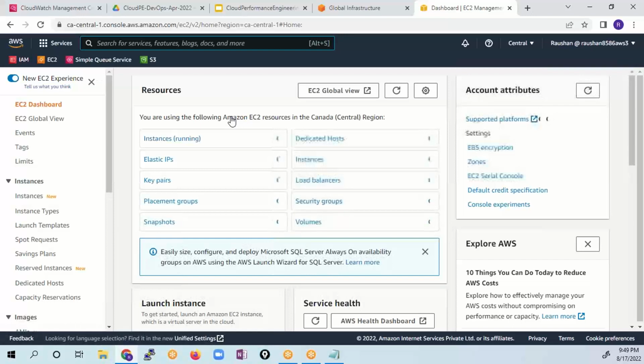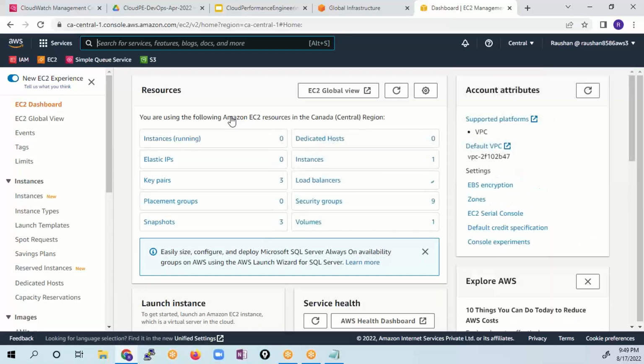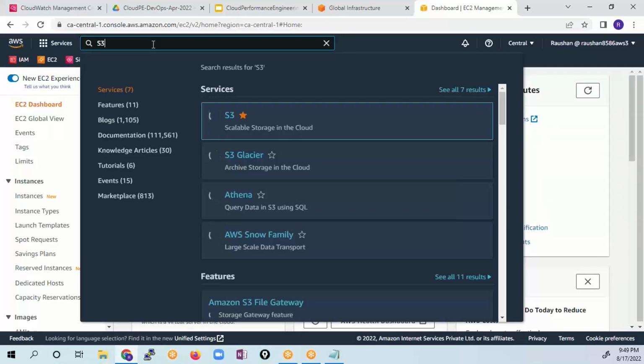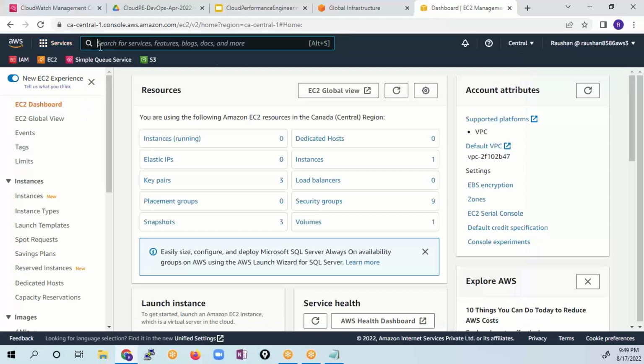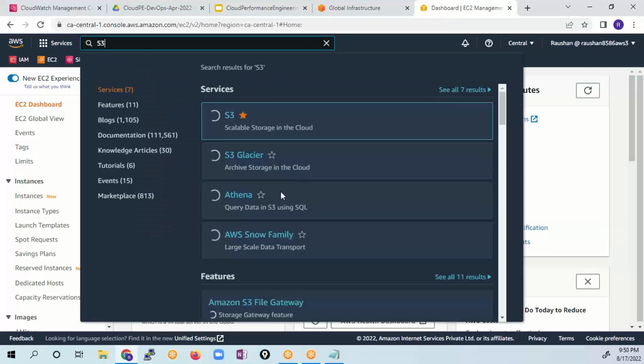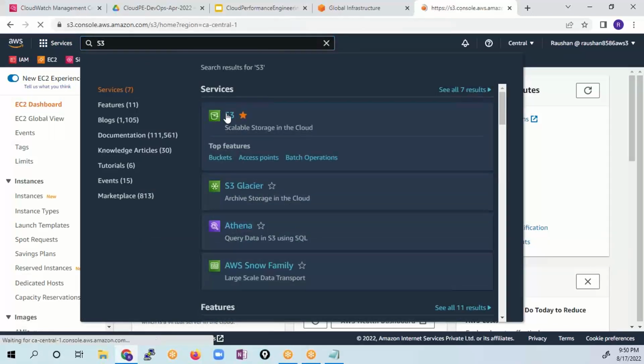If you need some storage service, like if you want to store some movies, some media files, they have something called S3, Simple Storage Service. They call it S3. EC2 stands for Elastic Compute Cloud, that's why EC2, right? If you want to store something, you can go to S3. S3 stands for Simple Storage Service. You can go to S3 and launch it, and it'll open a different module itself, and you can create some storage and store something.